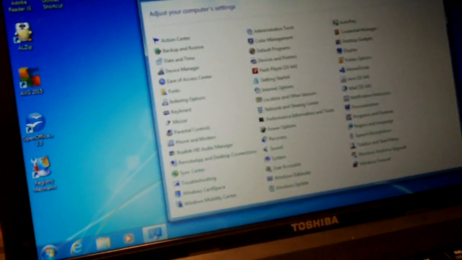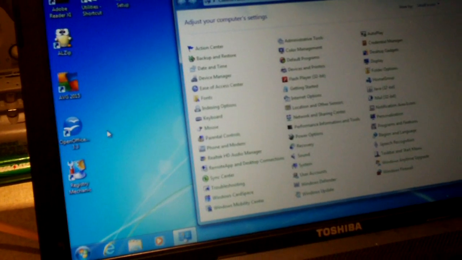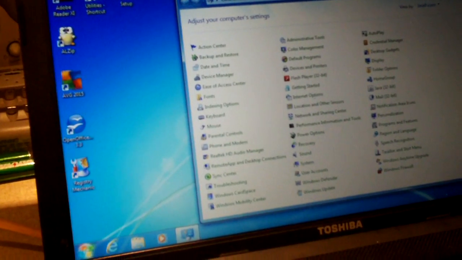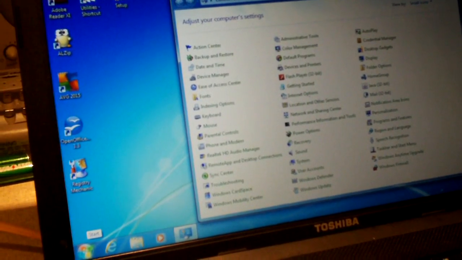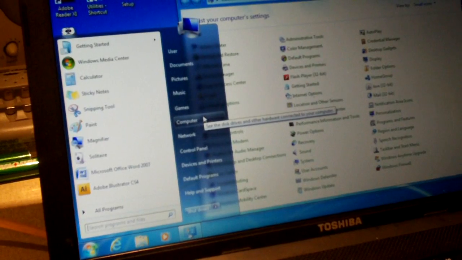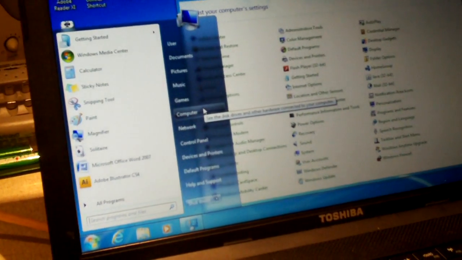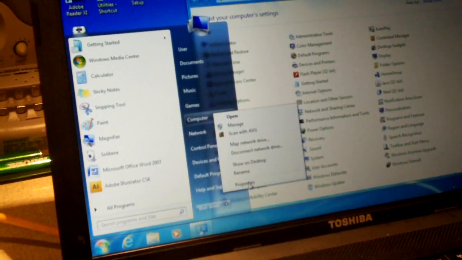Well, sometimes in Windows 7, particularly if you install Windows 7 and you disable Windows Update from installing updates while you're, let's say, configuring a machine, it also disables you from getting drivers from Windows Update as well, and it's in a different area. So you can click on Start, right click on Computer, and you'll say Properties.